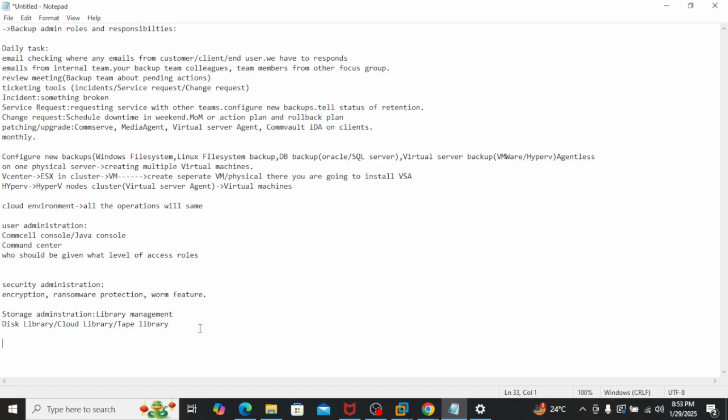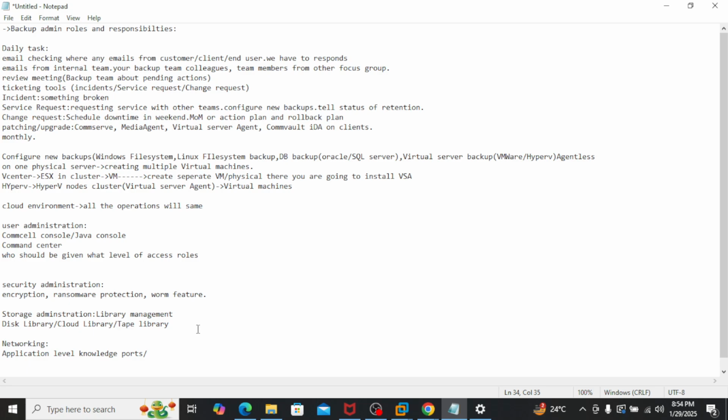Next, apart from that, networking. Networking is also a very important thing. As a backup admin, you may wonder why you need networking knowledge. It's application-level knowledge you need, like ports: what are the ports needed for a backup application?